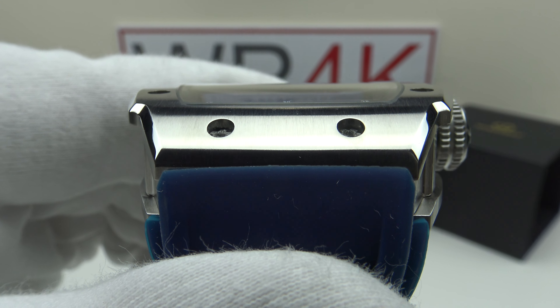The 80-hour power reserve benefit is largely lost unless you wear the watch for 8 to 12 hours per day. If worn in rotation with other pieces you'll need to top it up manually — approximately 80 clockwise turns — which is time-consuming. And practically speaking, it's not comfortable to wear for 8 to 12 hours per day given the 15.2mm thickness and top-heavy nature. After a couple of hours it does begin to feel heavy and uncomfortable.